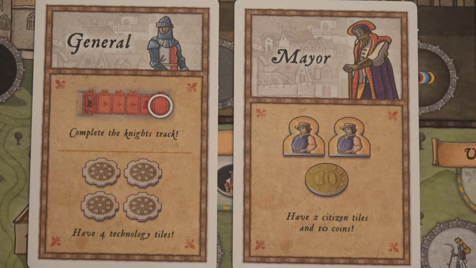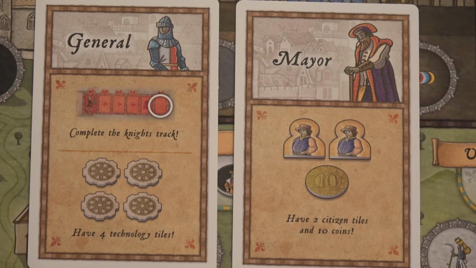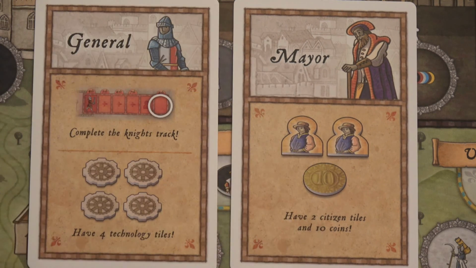I'm going to be the mayor. The mayor needs to get 2 of his own citizen tiles. What that means is we're going to have to get a total of 9 citizen tiles out of 15. That's going to be hard, but we'll try and do it. And I have to have 10 gold at the end, which really shouldn't be that bad. I mean, it just means that we're essentially going to have 40 gold in total instead of 30. Not terrible. But those are the 2 that we're going to do.